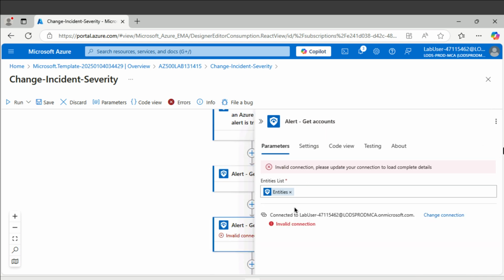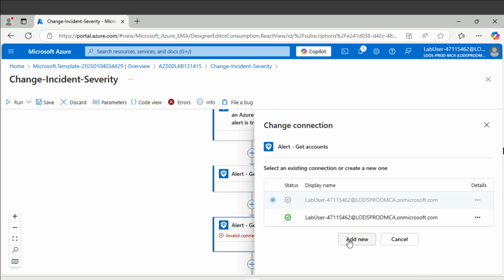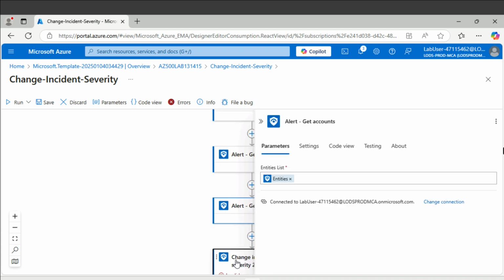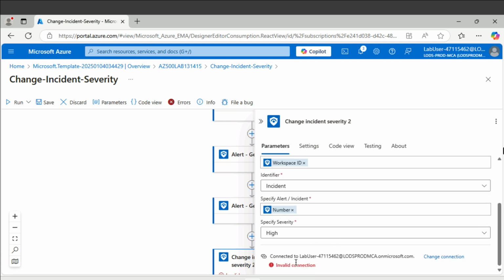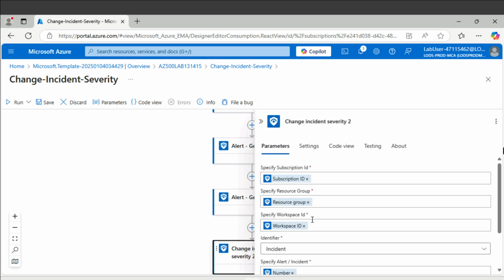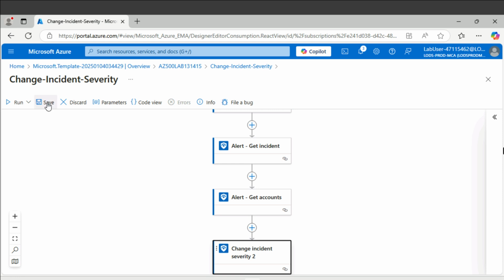And the next one. And the last one. Okay, let's save this.